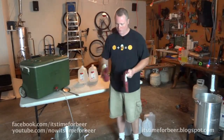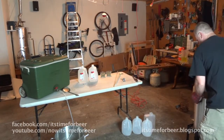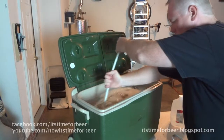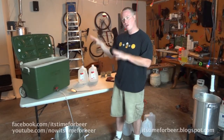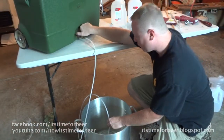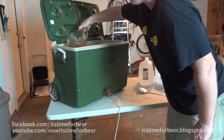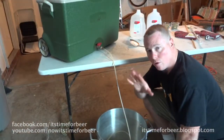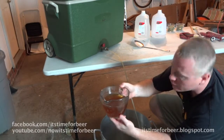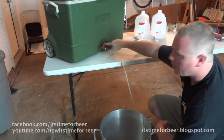The sparge water got up to 175, which may be just a tad bit high, but what can you do? I'm going to stir this a little bit to loosen up all those sugars, then let it sit for about ten minutes and let it settle down. Now we just need to vorlauf and create a grain bed. You'll probably see how chunky that is — I'm going to pour that back in around the edges so it doesn't stir it up, and we'll start again. We're going to vorlauf as many times as it takes to get this pretty clear. It only took three — the first one was chunky, the second fairly clear, and the third just looks like cloudy beer. I'll go ahead and dump that in and let it run.